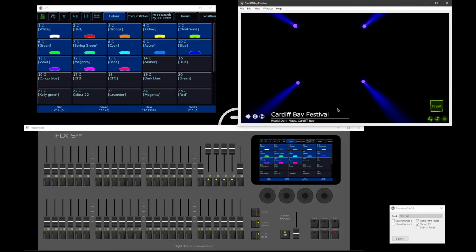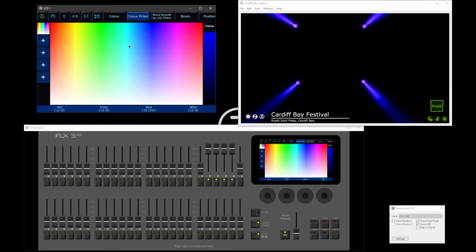However, there is a subtle difference when it comes to fanning. Now, by fanning, we mean selecting a bunch of lights, but then giving each of those lights their own different values. And a prime example of where you can do that is in the color picker, because you can use 2 fingers in the color picker and actually spread color across your lights.